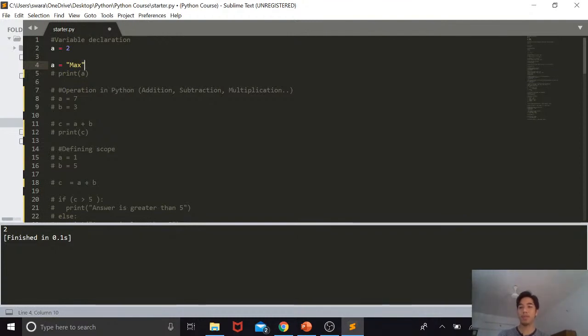Yeah, it will show no error, right? Because it doesn't show any error. But if we do it in other languages, it throws a redefinition or redeclaration error, which will get thrown if we use this code in Java. All right. So when you want to uncomment this and then press Control B again to build it. So now we see that the value of a has been reassigned to max, which is a string.